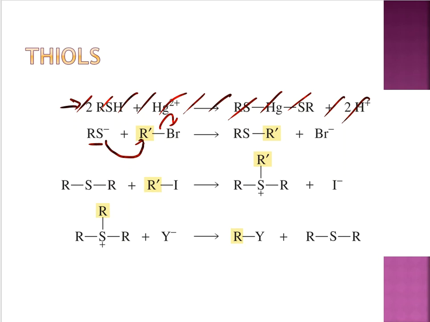Well, if that sulfur's negative, we can still get sulfur to do its thing. This sulfur can still go in for the kill, make the iodine leave. This sulfur carries with it that extra bond and a positive charge. It doesn't lose anything. And that sulfur is okay with that because it's bigger. It can handle a charge like this. Very similar to nitrogen in a way, almost, right?